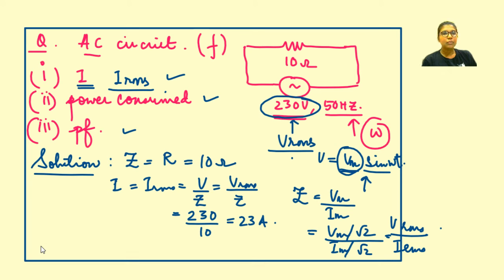Now coming to the last bit, I am writing it over here itself. The last bit says find out the power factor. Now what is the phase difference of voltage with respect to current for a resistive circuit? If voltage is along this axis, then definitely I is also along that axis. So the phase difference between voltage and current, yes, the value is 5290. Vishwajit, you are correct. And what is the unit of power consumed? It is watts.